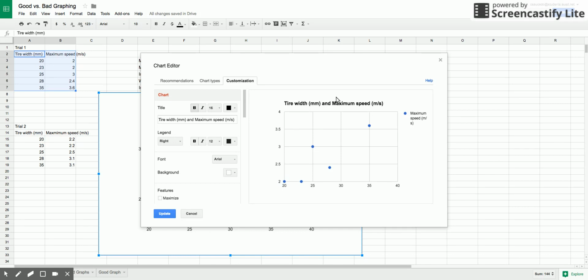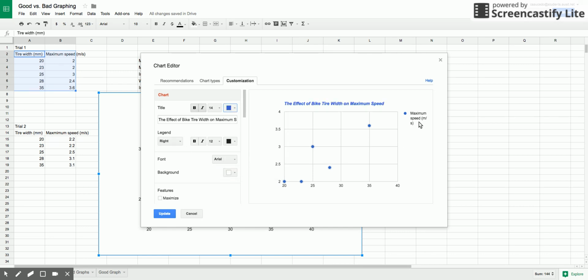First thing that's got to go right here is this title. This title is not very descriptive and it's kind of boring. So let's change that to the effect of bike tire width on maximum speed. Notice it includes independent and dependent variables and it tells you exactly what this chart is. You can change the font size if you'd like. You can make it italics. If you have a color scheme you'd like, you can change the color. That is very bright. Let's dull that a little bit.